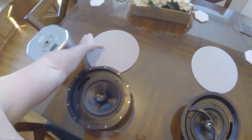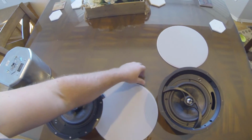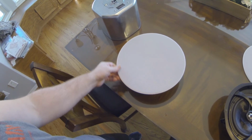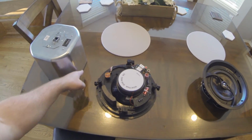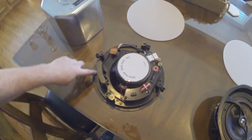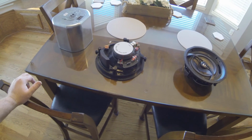These both come with magnetic screens. If I can get one of these up, they're really thin. Comes with a magnetic screen. Pops on, that's all you're going to see. And the can, you can kind of see the shape of it here. It will go right along the outside of the speaker and enclose it to give it a little bit better bass response. Things coming together and I'm pretty excited about it.